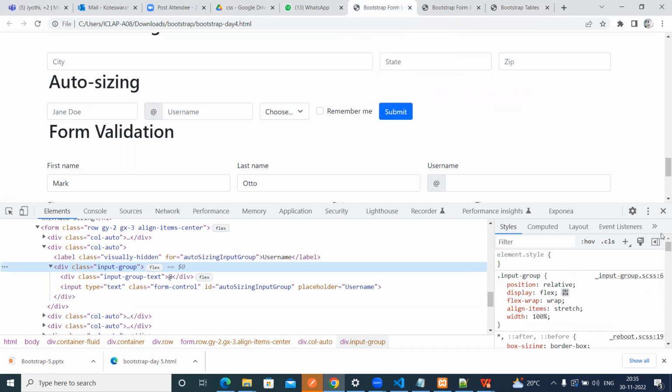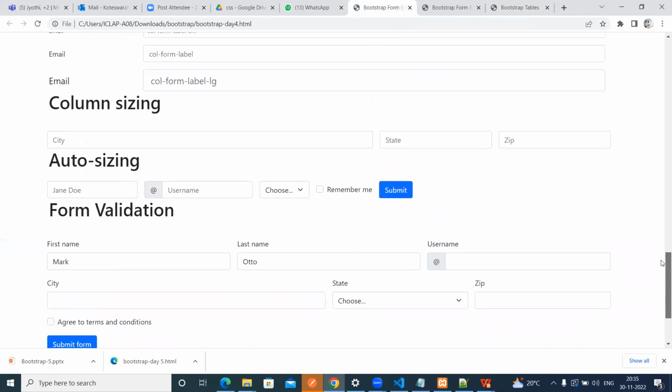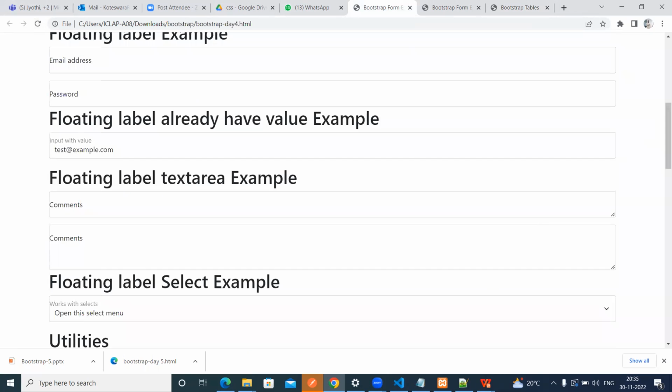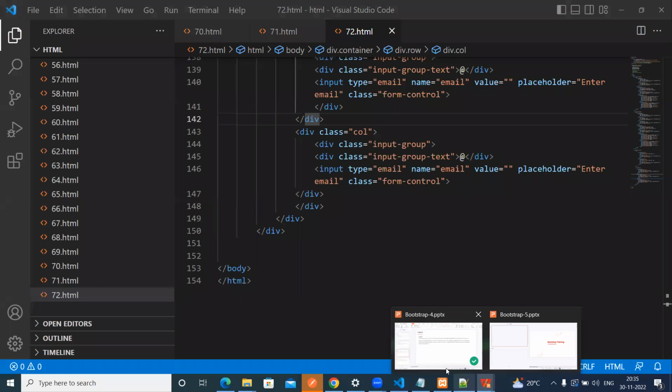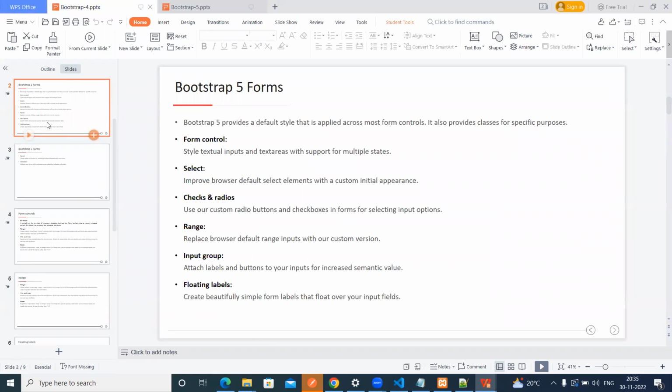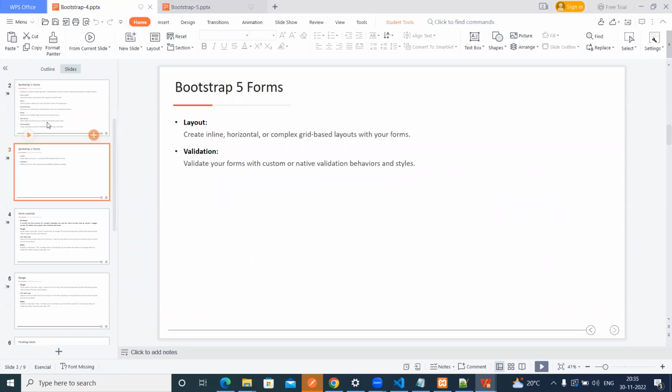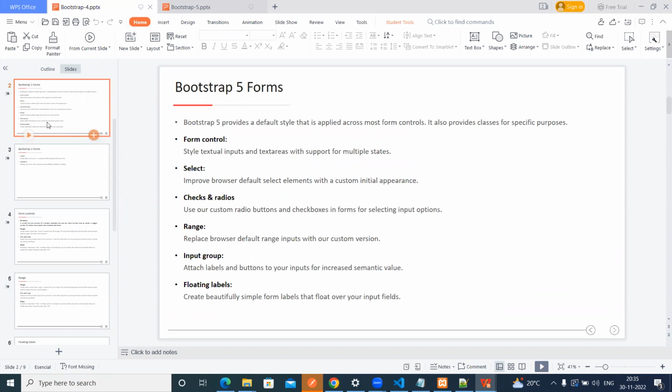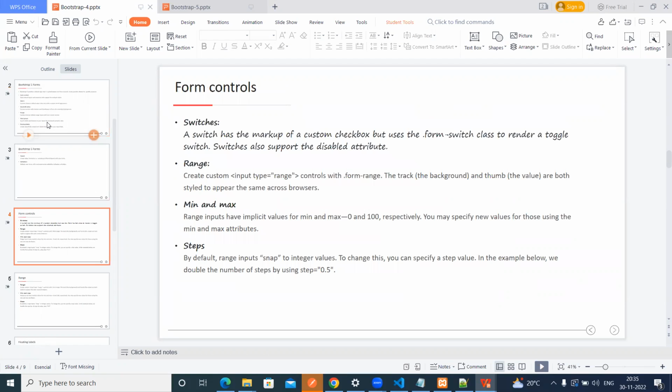Okay, so these are the form design elements. Till now we discussed form controls, then select boxes, and the next one is the radio buttons and checkboxes. Range we discussed, where we used the min and max attributes and step attribute also.